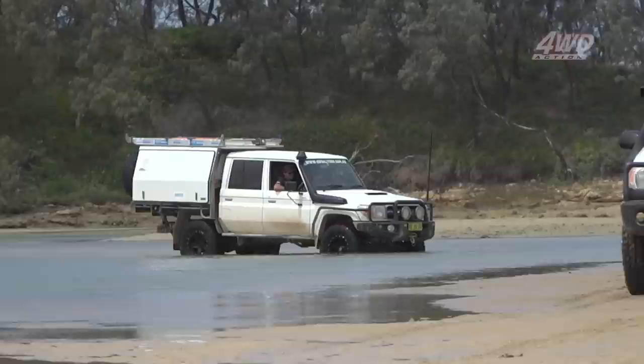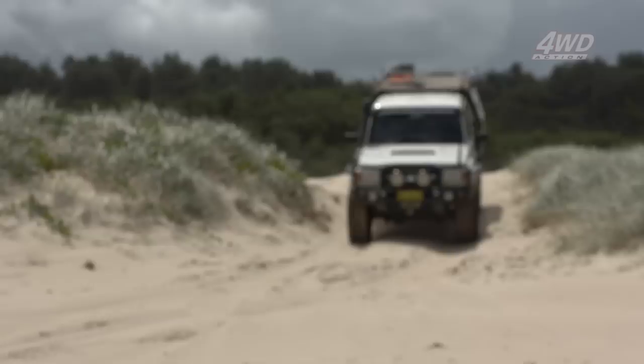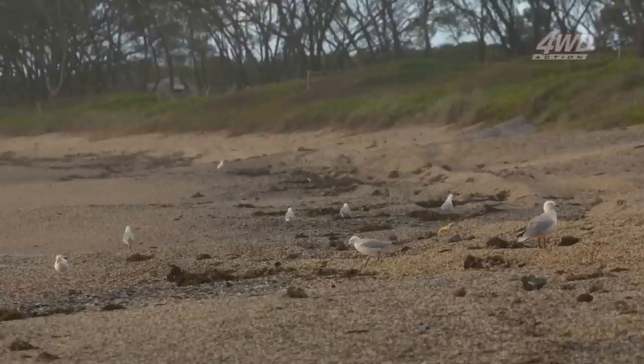We're just jumping back on the beach. Here just after that water crossing, you'll notice a couple of little signs floating around the place, and one in particular says no four-wheel drives beyond this point up here. And the other, of course, is no dogs. It's just little things like that that us four-wheel drivers need to really adhere to if we want to keep places open, make less work for national parks, and give them more reason to let us into beautiful places like this. Shaun's dead right. It's a nesting area for the local bird life, and that makes this place feel so alive.